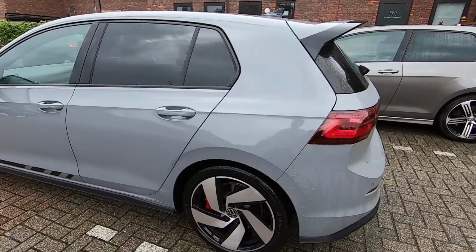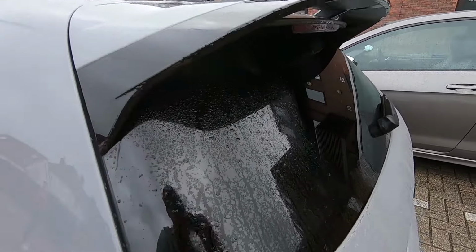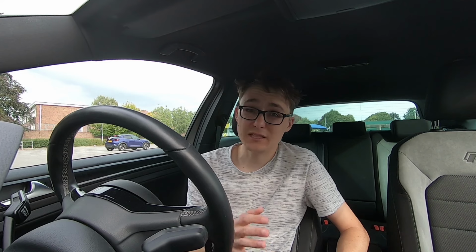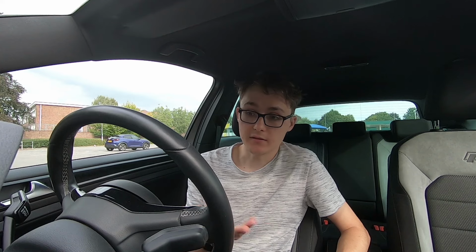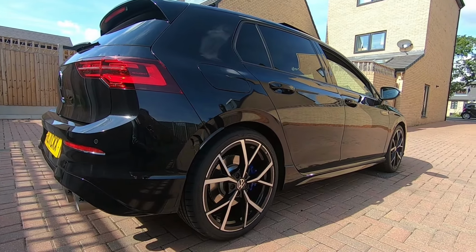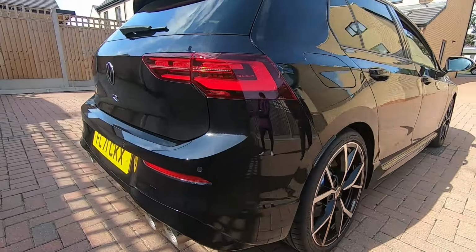And I will probably have to do a different video where I compare the R-Line to the R, because I was very much like, what's the point of getting an R-Line? But ultimately, even a fully spec'd one like they did was, I believe, just under £30,000. When you consider the Golf 8 R in the spec that the owner had, retail, you're looking between £45,000 and almost £50,000. So big savings there.